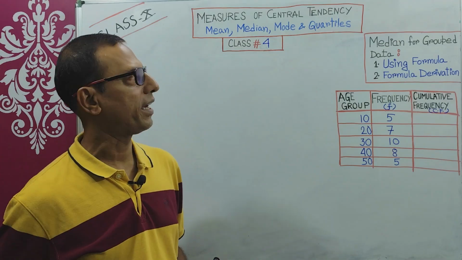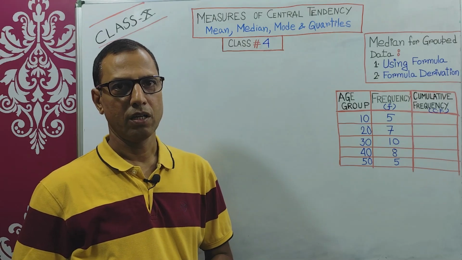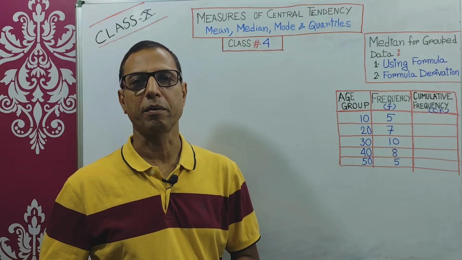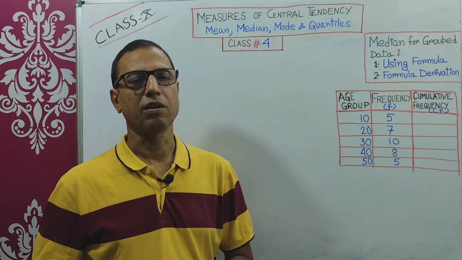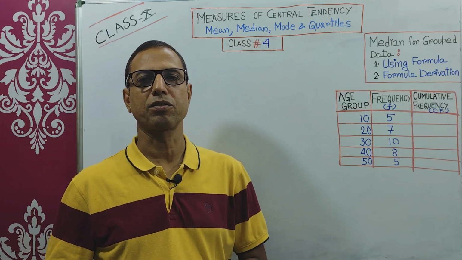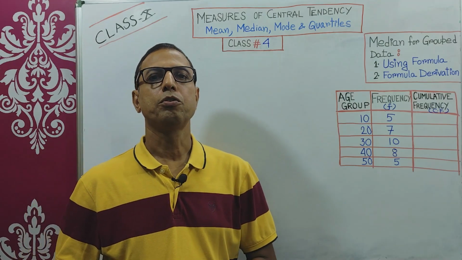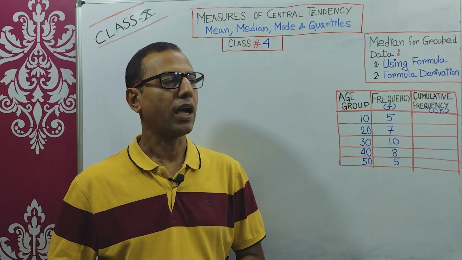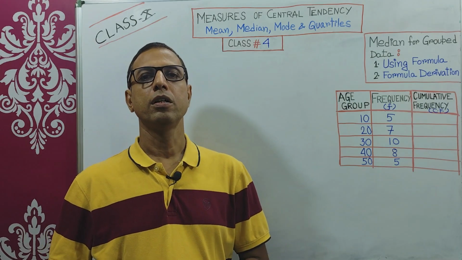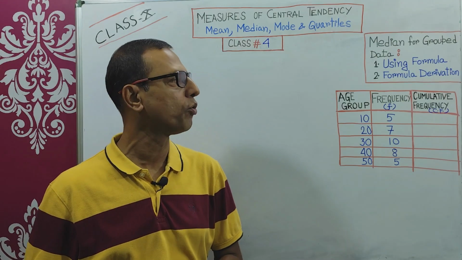So today we are going to take the fourth class on measures of central tendency. Already we have covered what is mean, median and mode, the concept, in the first video itself. The link will be given in the description section below for this particular video. I suggest you look into that video first and then this one, then it will be easier for you to clear your concept and understand exactly what is mean, median and mode.